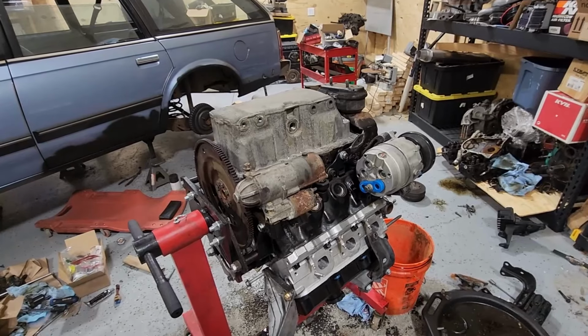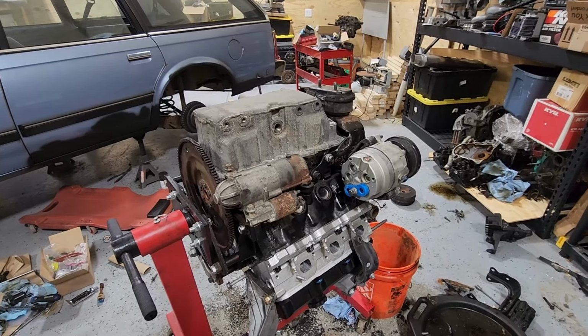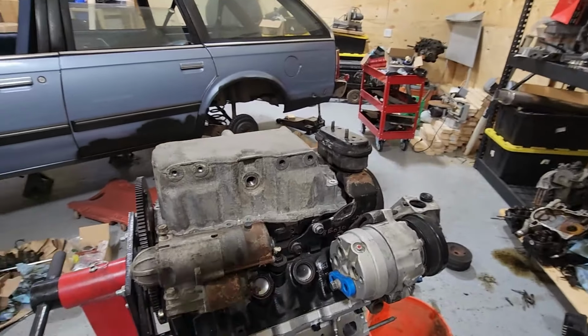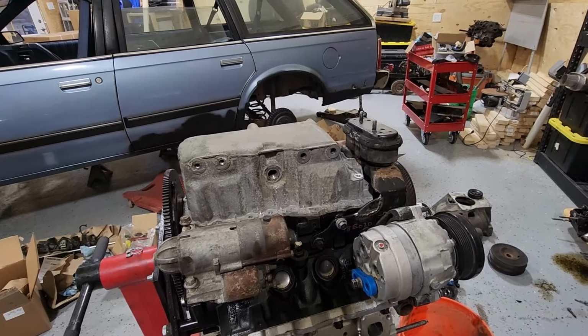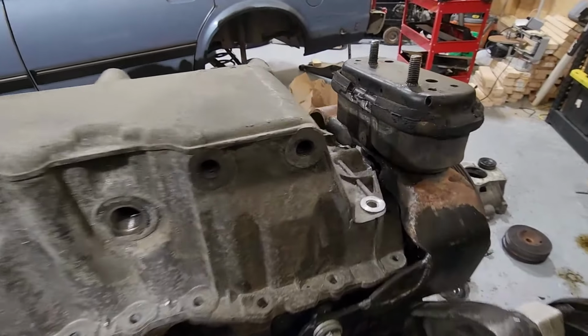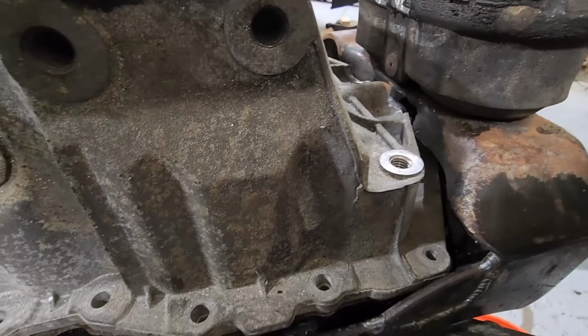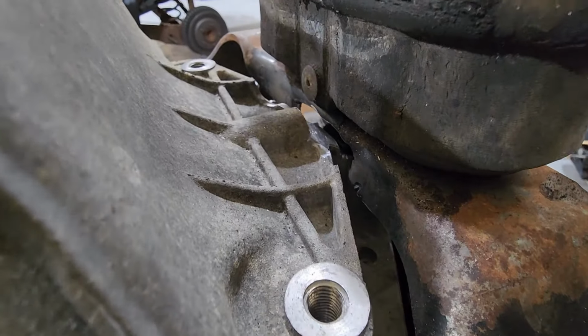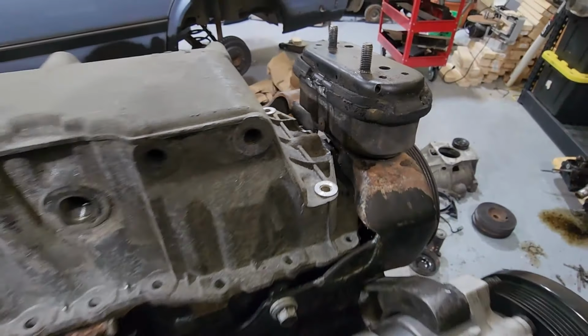But along the way here, I decided to use an aluminum oil pan because I had one lying around. And turns out it was a lot more difficult than it should have been because it has all these extra gussets here and bolt holes that I had to clearance this thing quite a bit to make this all fit. So I clearanced the motor mount, clearanced the oil pan too.